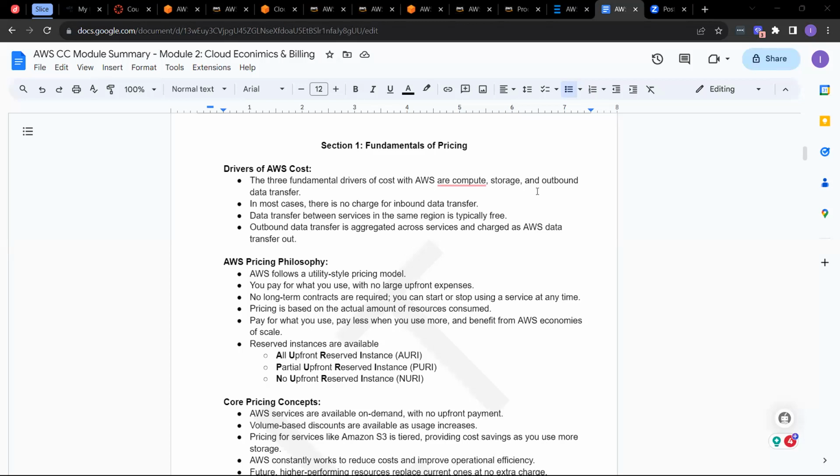Those of us who have been billed for the EC2 instances that we use, when you check the cost or the billing, you are able to see the period that it was on and where it was deployed, right? Yes, and there is also economies of scale. I explained yesterday that the more people use, the lesser the price, and you also pay less when you use more, right? And yes, this is the reserved instances. The reserved instances have all upfront, partial upfront, and no upfront. Now, if you pay all upfront, with the reserved instances you are either reserving for a period of 1 year or 3 years.